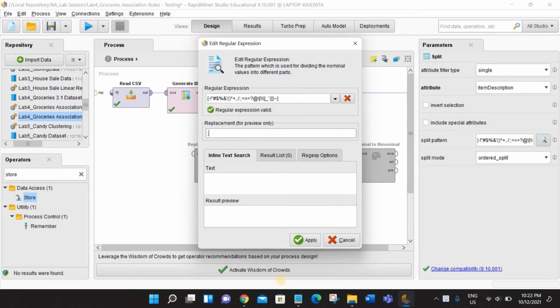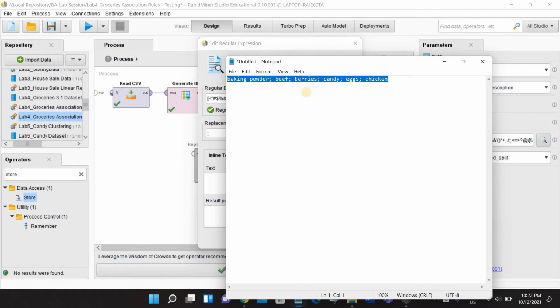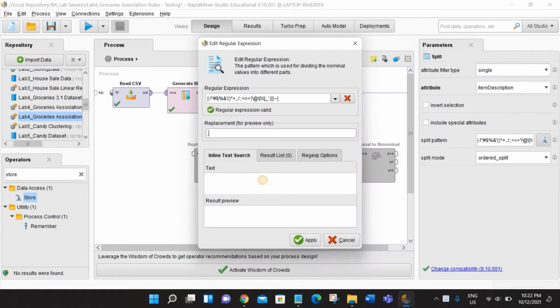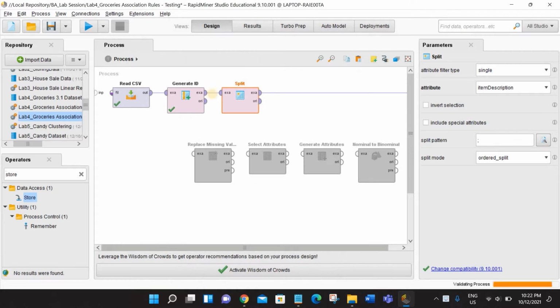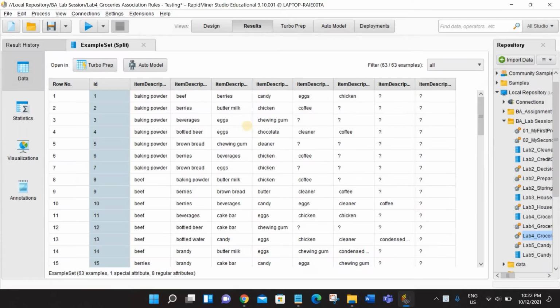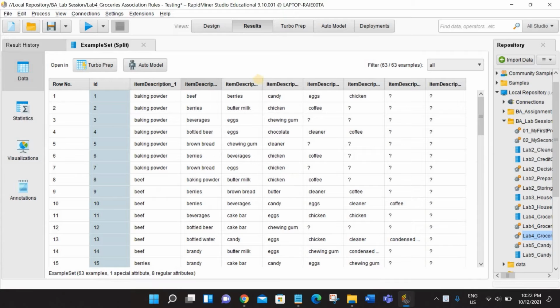If we preview here, the highlighted semicolon will be missing once we run it. It's just the same thing if I change it to semicolon, because we just want to remove the semicolon. The split mode is ordered split. So all of the items have been separated into their own columns. This is item description 1, 2, 3, 4, 5, 6, 7, and 8.